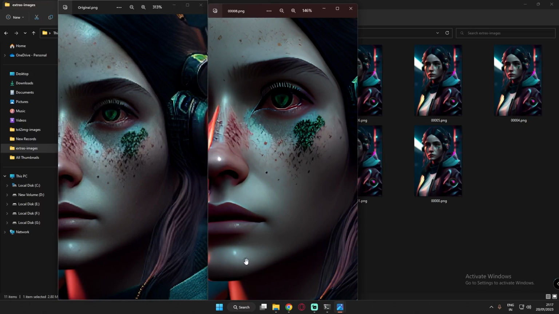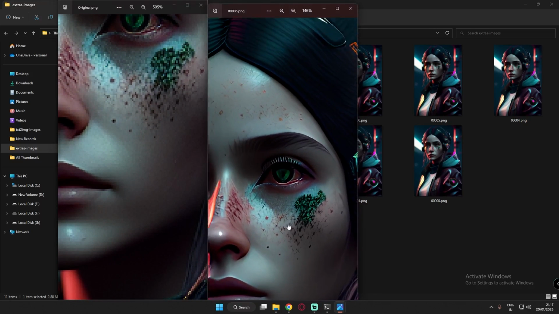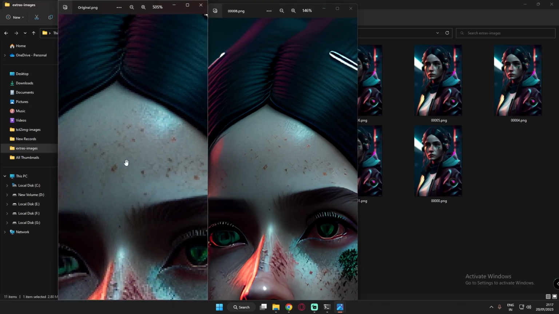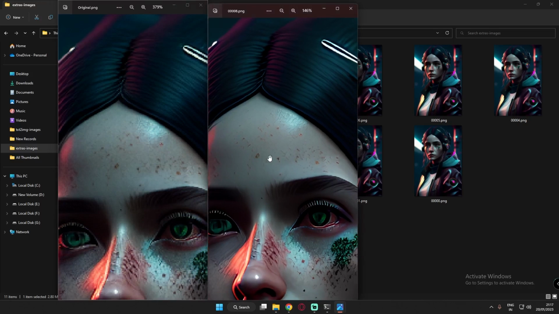The details are maintained. You can see over here a minute detail is maintained on this upscaler as well. So much minute detail is maintained on this image. You can see this part of the image by comparing with this, and it's pretty much amazing. You can clearly see on this part of the image as well. Let me quickly show you. As you can see, there is not much detail shown here, but you can see the scars on this part of the face.